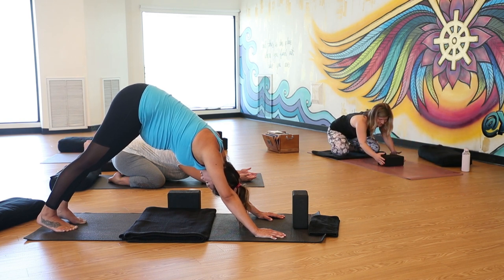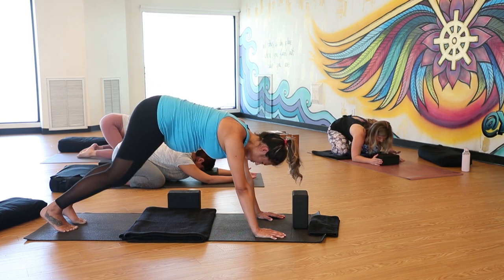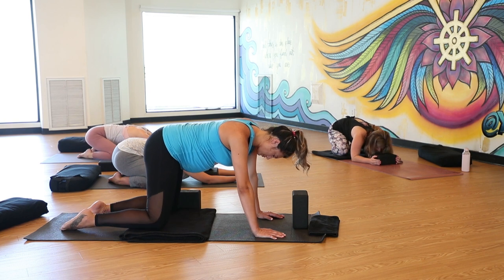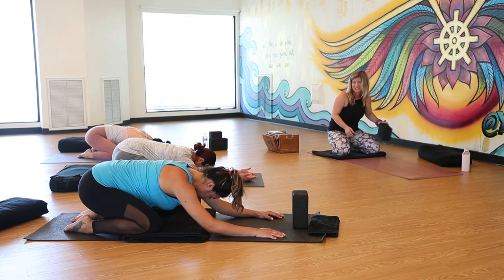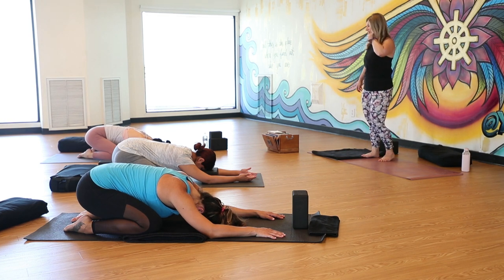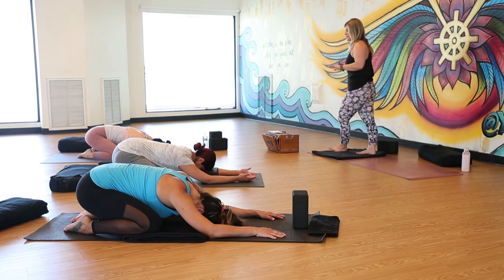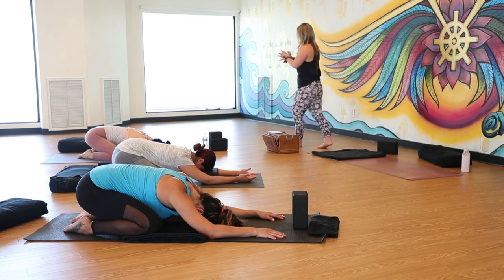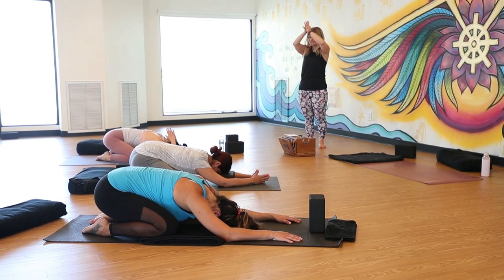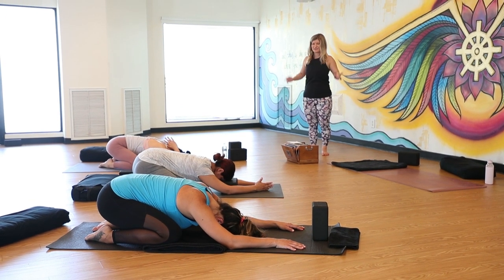Now if you're in one of the more active postures, down dog or dolphin, slowly lower your hips down, bend your knees and come into that child's pose variation. Forehead on a block or on the ground. And this time your arms can be super gentle. You can bend your elbows if it feels good on your shoulders. You can join your hands together in namaste and rest the thumbs towards the base of your neck.